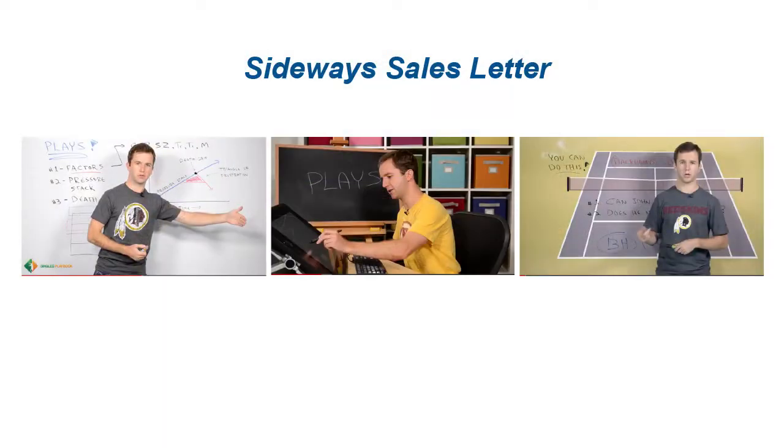But there's a new evolution, and Jeff Walker calls it the sideways sales letter. So this is an example of a video landing page. And basically what you do is you take a lot of that information that you would have provided in a long landing page, and now you're going to provide it in a series of 3 videos.